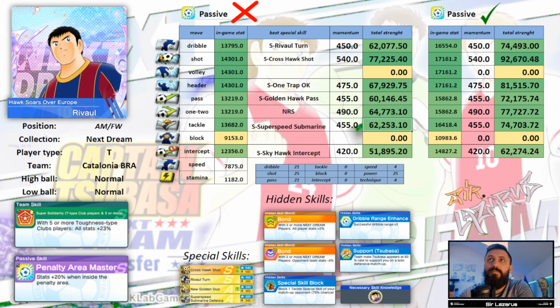But in the box, he has a great nuking shot at 92.6 with Tsubasa. 81 is overhead, which is not even close to 92.7, so you want to trap that ball. He still doesn't have a volley, so I don't know what is up with that club. Excellent dribble in the box with 75, 72 pass in the box, which is great, 77 1-2, which is an NRS. New Golden Duo is 475, I believe, so that still looks awesome. And in the box, you will rarely ever use this, so whatever.